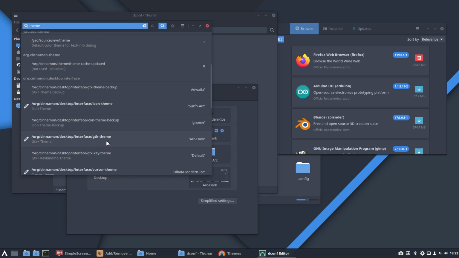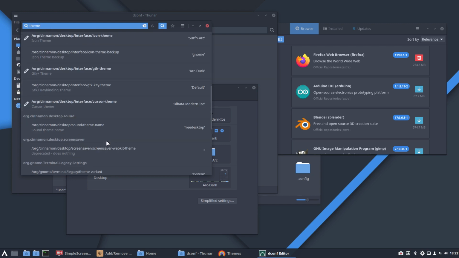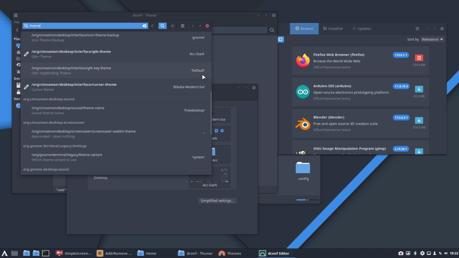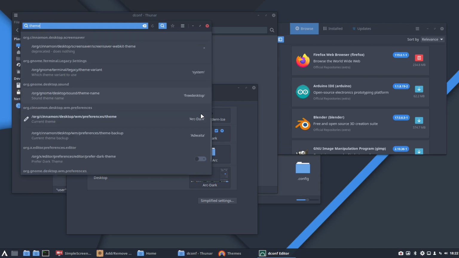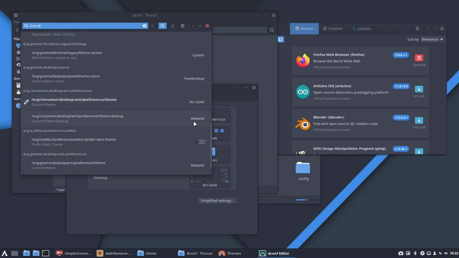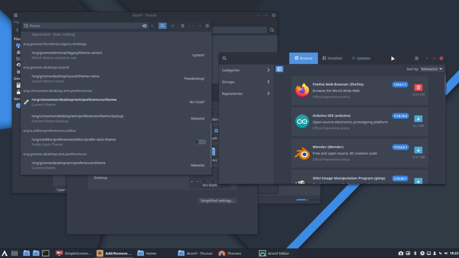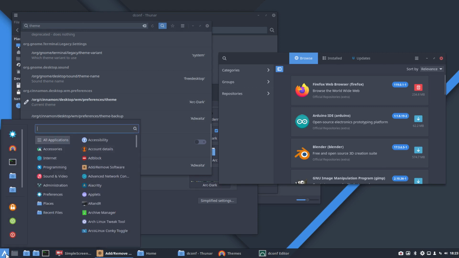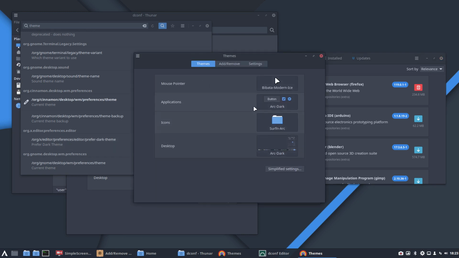So I've done this one, I think, or no, I don't think there was this one, because Arc-Dark. So anything Adwaita related, which is the white thing, you think about it, because theme backup, we can change this as well, but it's not necessary. It's looking good, right? Now, if I wanted another coloring system, I probably have to work a little bit harder, because this is Arc-Dark, for instance.